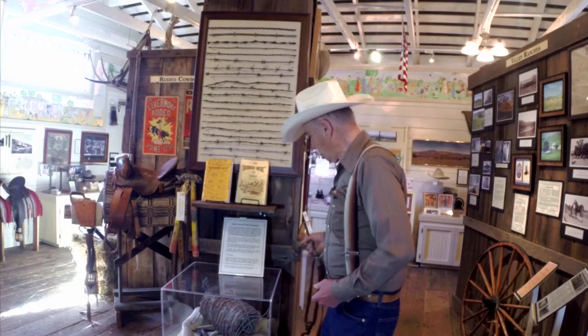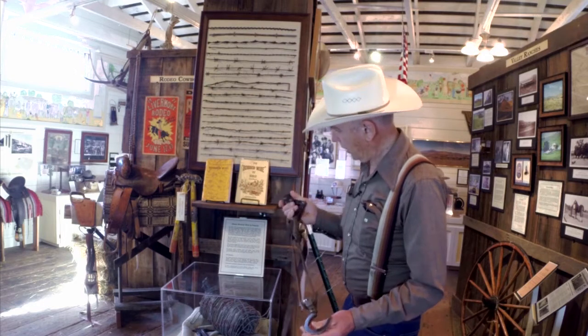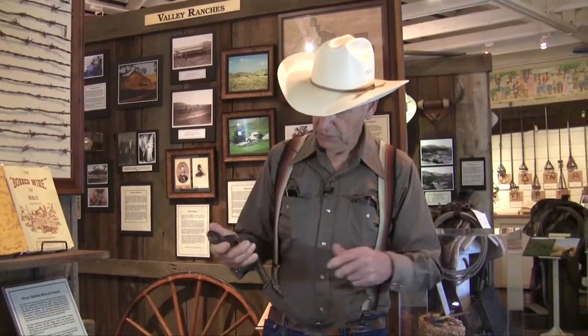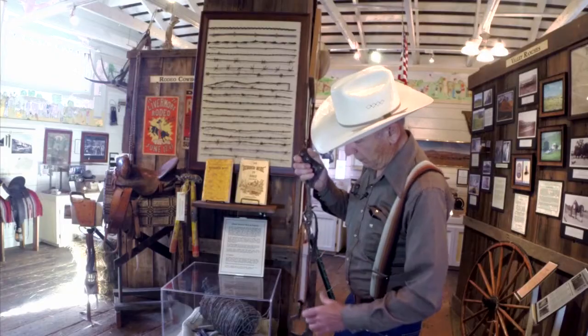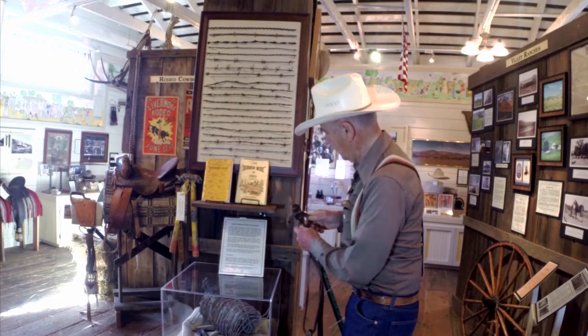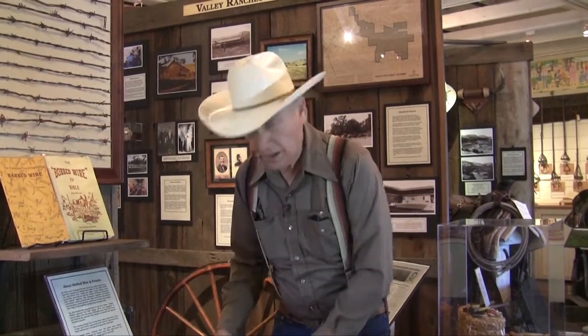Somebody came up, I don't know where it was, with a very unusual barbed wire fence tightening device. This thing could be hooked onto a post and grabs onto the piece of wire, and by pulling on a strap, it worked like a rope pulley to pull wire tight. It could have been carried in a saddlebag or something, so a cowboy out in the field would have the means to tighten up the wire.